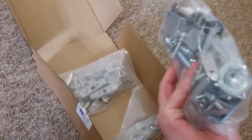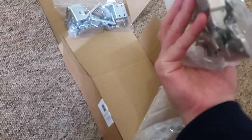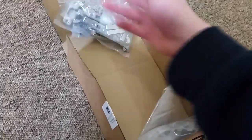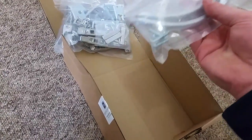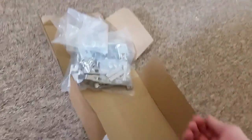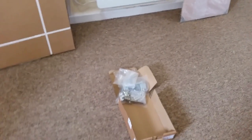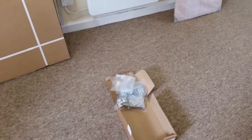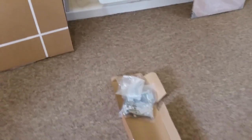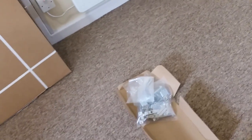Oh my god, holy fuck. Honestly, there is so many fucking bits in here, and already my brain is just crying out for help. It might be really easy, but me trying to put something together like this is just... I really struggle with... God, I hope there's some instructions somewhere. There must be, otherwise I am literally fucked.